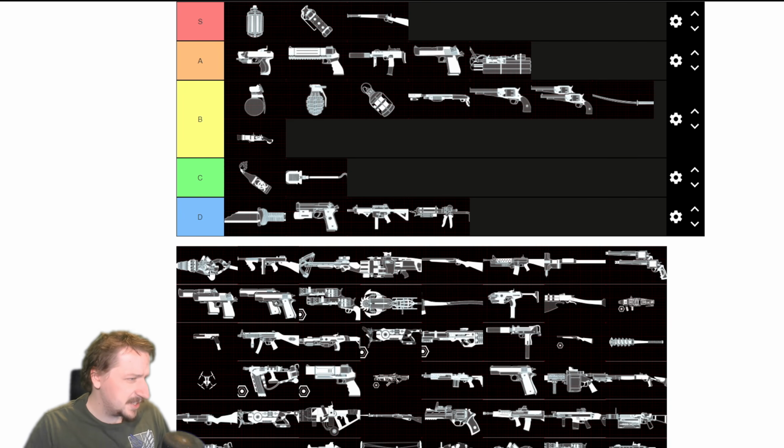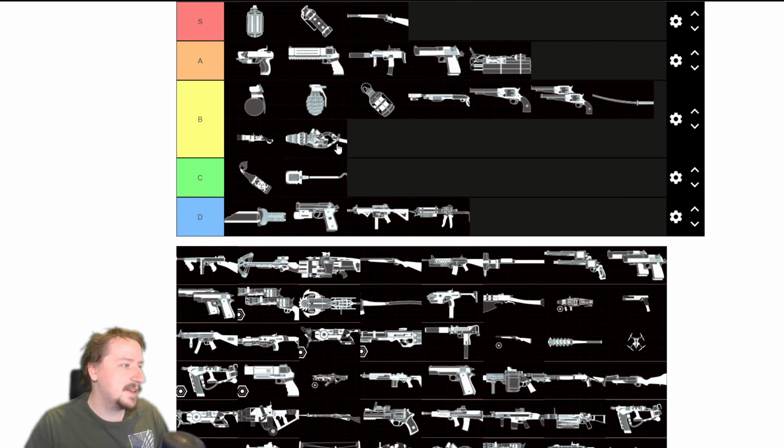And then we have the Freeze Thrower. Freeze Thrower is probably another B tier weapon. It does decently well against most things. You can freeze larger enemies, which is great. You can freeze the smaller enemies. Any enemy that's frozen you don't have to worry about. And its secondary fire has the ice shotgun, which is kind of cool.